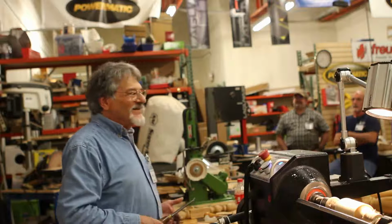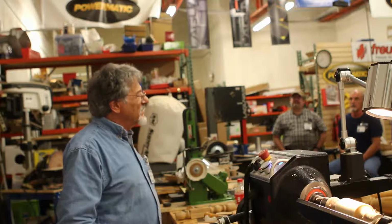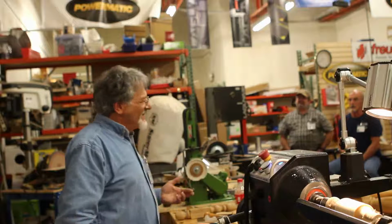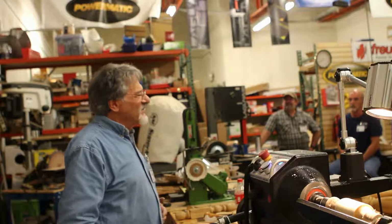I don't know why, after all the decades that the Wolverine has been out there, no one had the idea of making the Wolverine incremental until Peter James started doing it a few years ago on his belt machines. It was my idea, but anyway. An incremental jig is a jig that snaps in particular positions so that you don't have to fuss with tuning it in. See, this is where the old Woodcraft, when I was using the old Woodcraft machine, 35 years ago, I realized it took longer to set up that bar than it took to actually grind. There's something wrong with this. Okay, so we've solved that problem by making the jig incremental. But anyway, this was the first high-speed steel chisel that I ever bought. And I do love it.